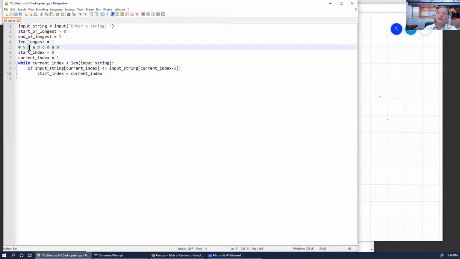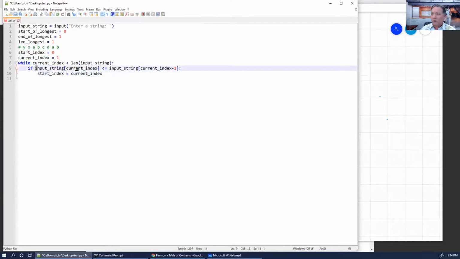So x could potentially be the start of a new string. We won't know yet until we test the one after that. But we know that y is not the start of a new string because x is less than y. So maybe x is the start of a new string. Best case, x is the start of a new string. So that's why we set start index equal to that.